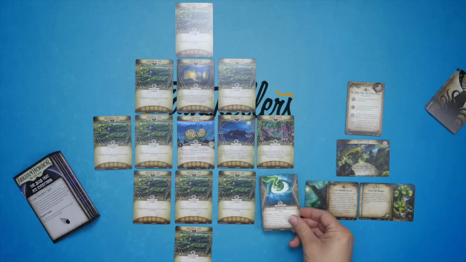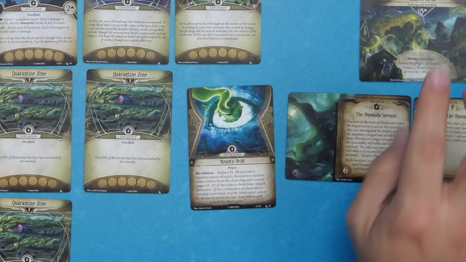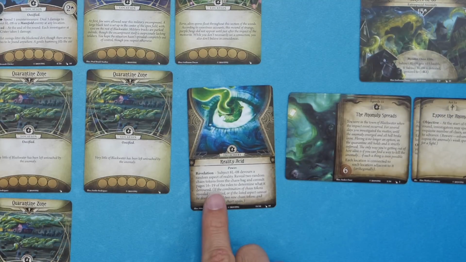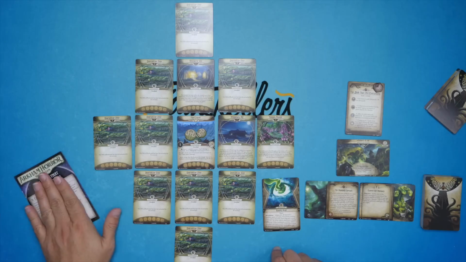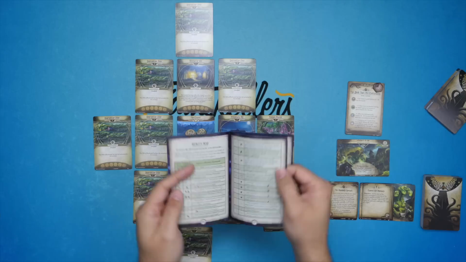So this card right here is called Reality Acid. It's a very simple card. It's going to say Revelation, subject Blob, devours a random aspect of reality. Reveal 2 random chaos tokens, and then consult pages 16 through 19 of the rules to determine what is devoured. We go to this book, and there is a whole bunch of pages here, which I'll give you a glimpse of.